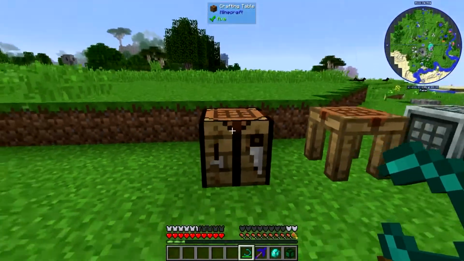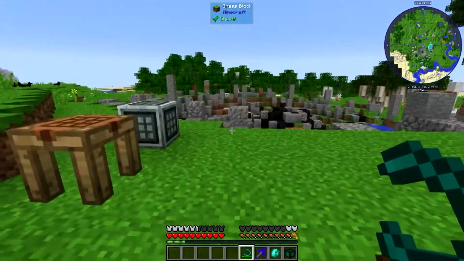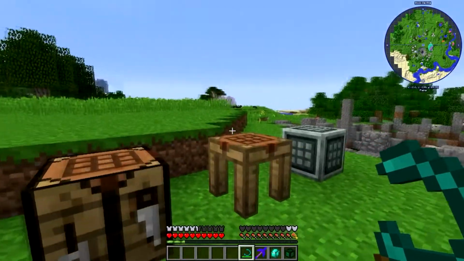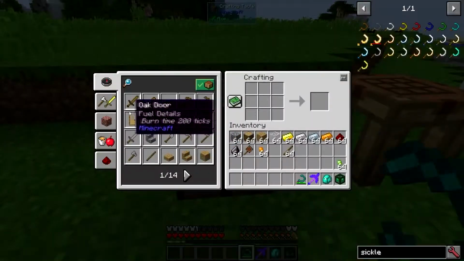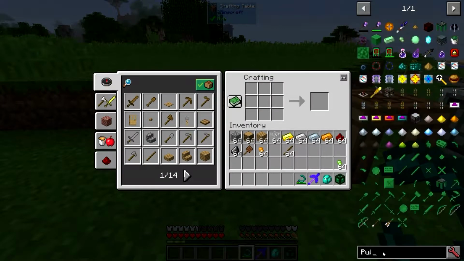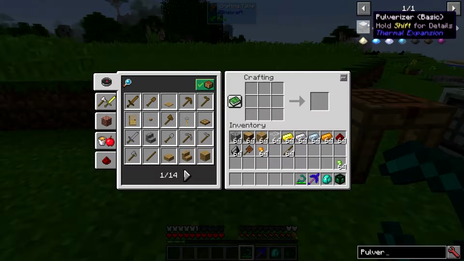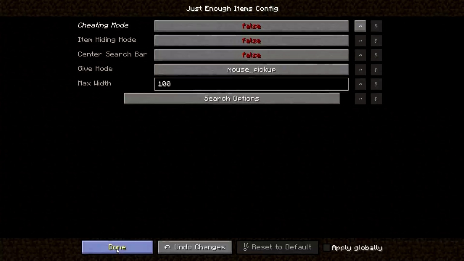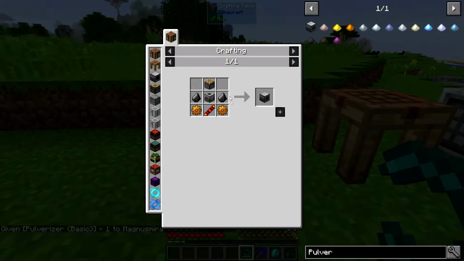things. We're going to do it the regular way with JEI, and then we're going to do it using the crafting recipe book. So, if we go to pulverizer here, this is a pulverizer. I got the recipe thing. Hold on. There we go. So this is a pulverizer.